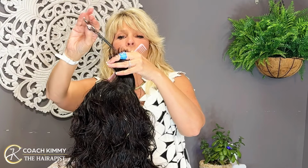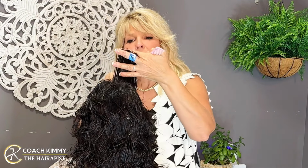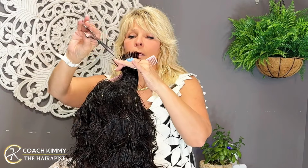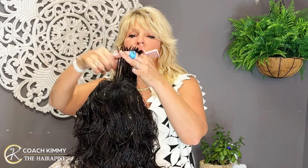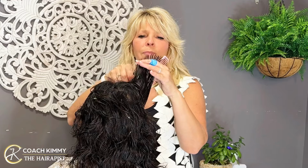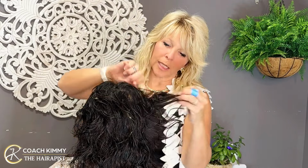See, it's all done already. But I am gonna notch it just a little bit more. Just needs a tiny, tiny bit. She needs that notching to make it fuller. I'm gonna go in there just a couple places on the top to do it a little bit more so that it has power and volume. And I'm gonna show you how I'm gonna check it. If you cut it vertical, you're gonna check it horizontal. Easy peasy to remember.